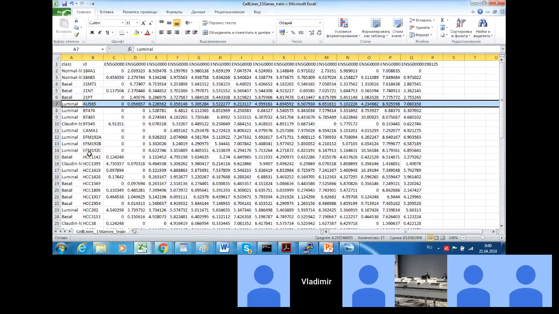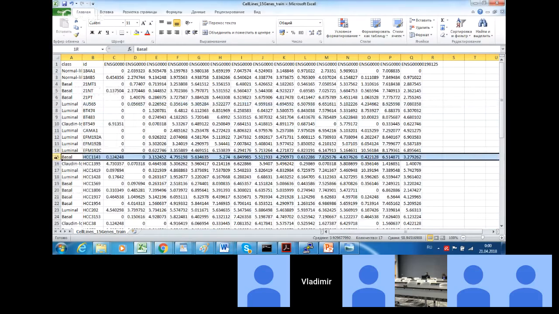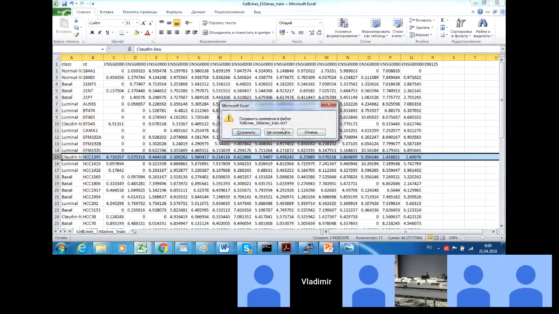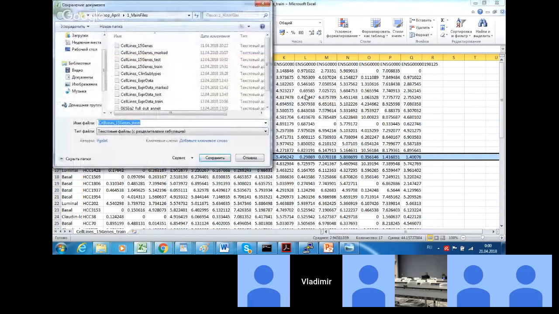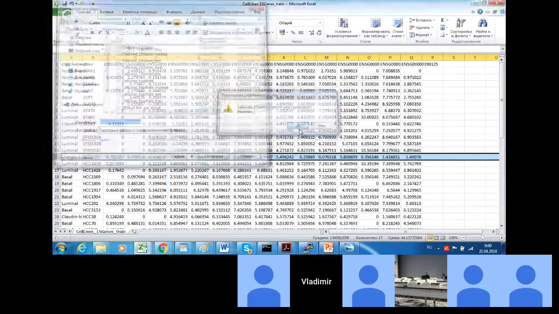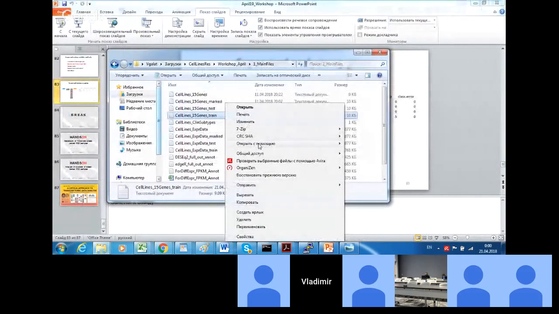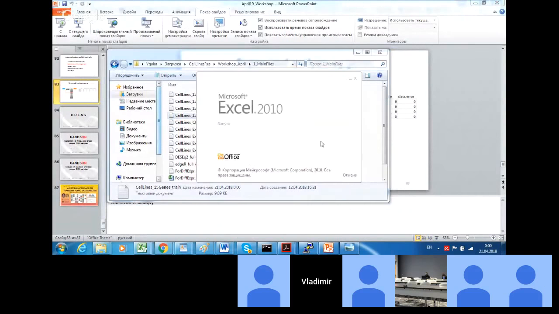And for example, let me remove HCC 1143, a basal sample, and save the result. So these two samples are removed from our training set.